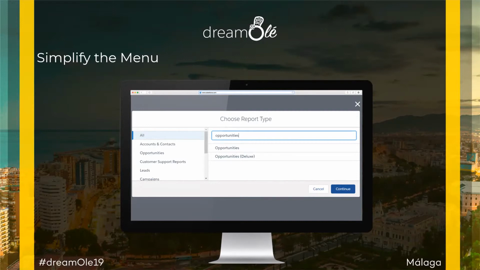Now, the reason I like to keep the standard one that has nothing else enforced in it, that opportunities report type is going to have every field from the opportunity object, always. Even if you make 10 new ones today, they're automatically included, which is great if you're doing some quick development and just want to verify that your new field is working, or if your users want to see what are all my options on the opportunity object. That's fine. Your deluxe report type is going to be that tailored experience.